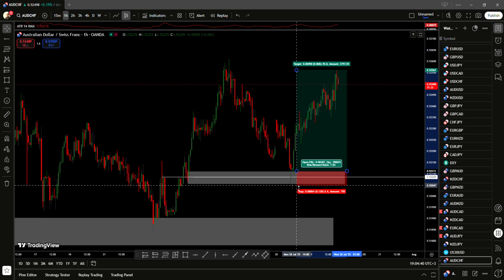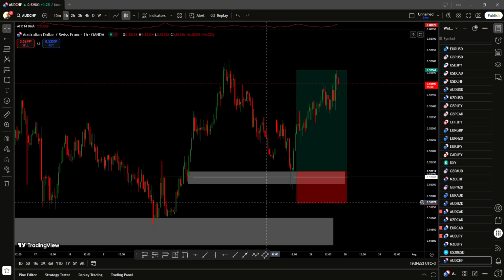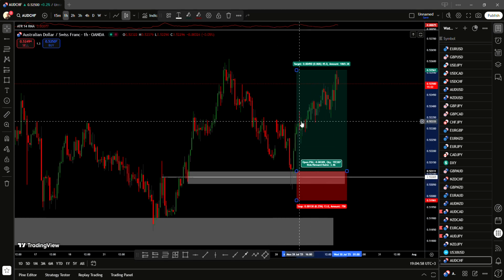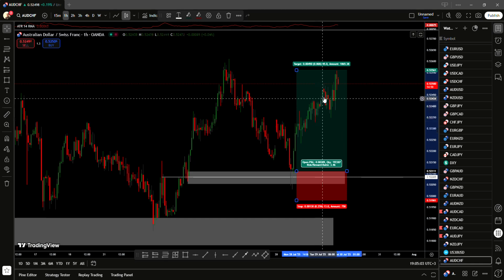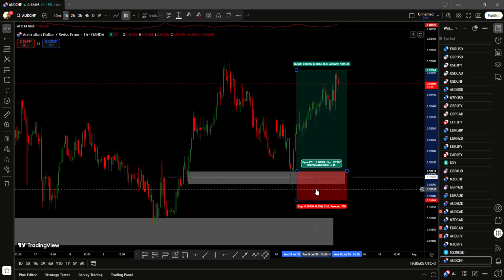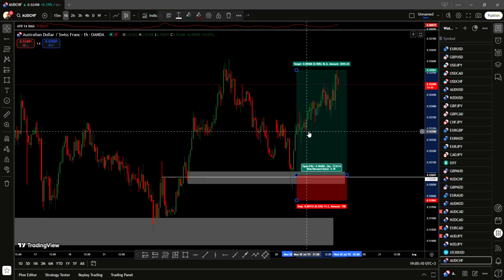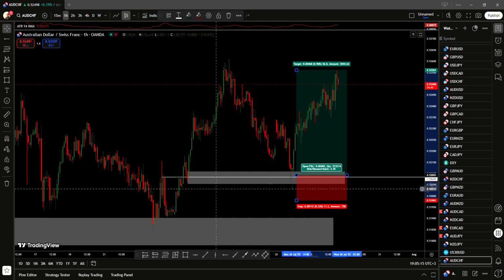So 8 plus 6, that is 14. So your stop loss is going to be 14, but in this case you didn't need even 14. 14 was very far. You needed around 13 maximum. So with 13, the risk to reward will be 1:3, which is a good risk to reward. 1:3, like that. Or you can reduce it like this and then make it a 1:4, just like that, and you hit your take profit.